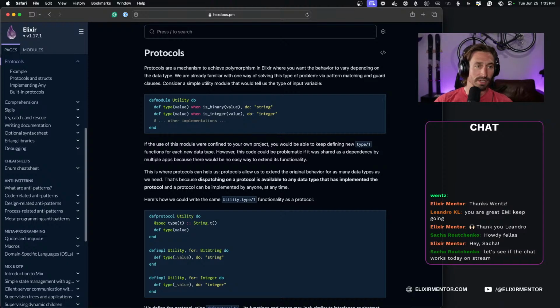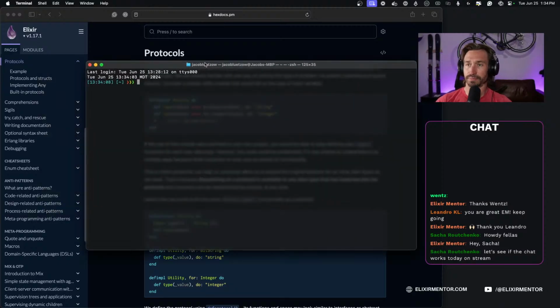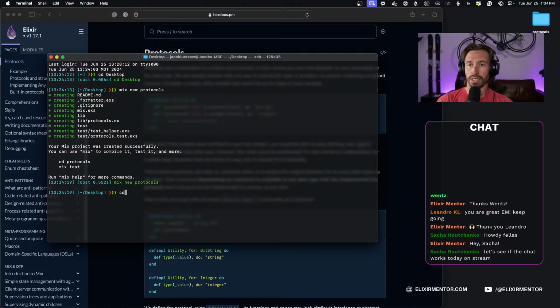So I think we should probably open up our terminal. Wrong screen. I'm going to make this a little bigger. Let's CD to the desktop, and then we'll say mix new, and we'll call this protocols. Then we'll CD into our directory.